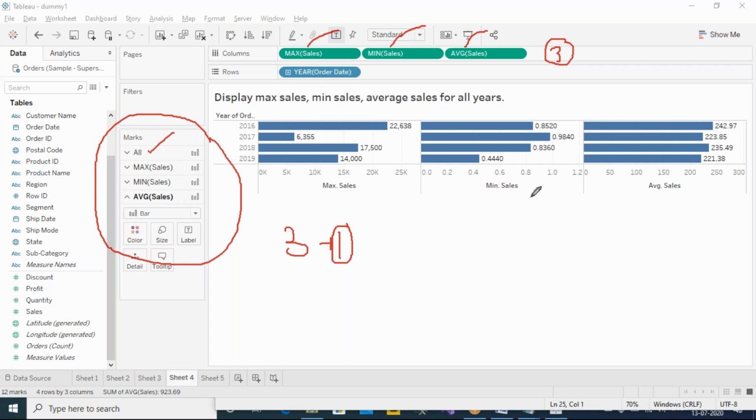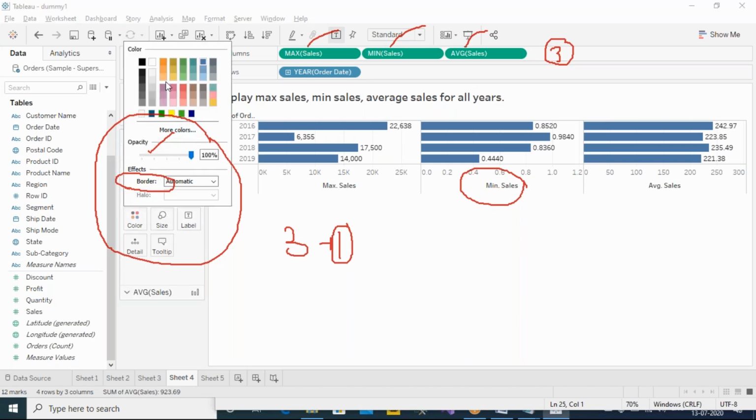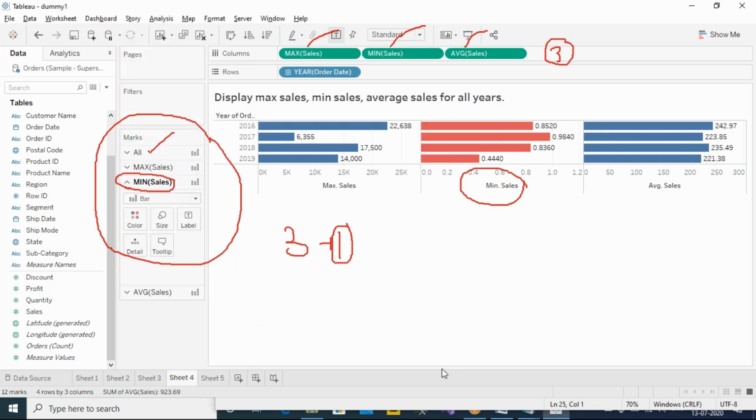If you want to change something on this minimum sales, then carefully choose that option here. Just click on that and it will open, and you can choose whatever you want to change on this screen. Right, so that's a very bad color, and this is fine.